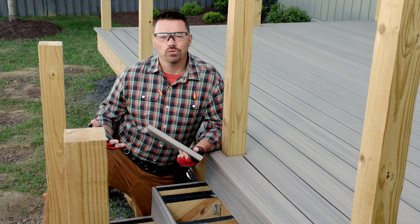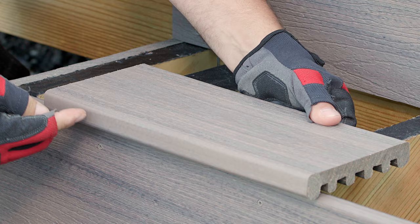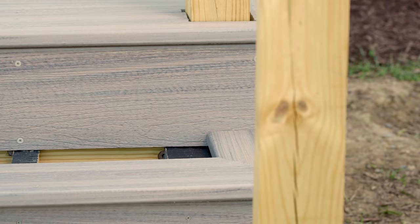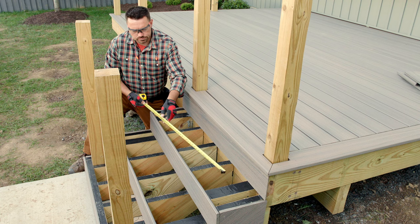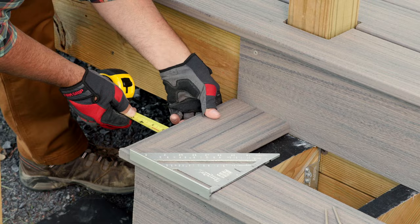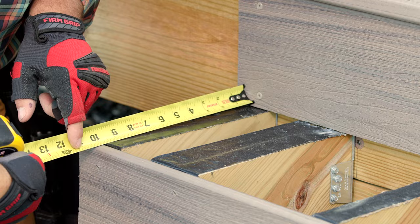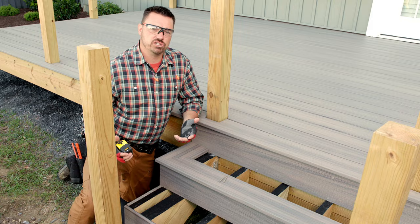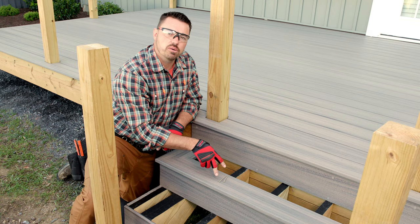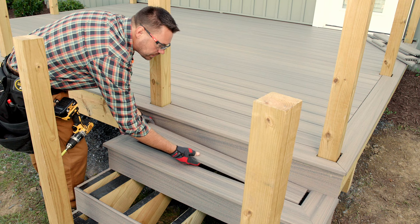The last step in the sequence will be to install the stair treads. The best choice for stair treads is the non-grooved deck board, sometimes called a square edge board. Like the deck, I'll picture frame the stair treads as well, which makes for a consistent look. Measuring and cutting for picture frame treads is basically the same as picture framing the deck. I start by measuring the three pieces that make up the picture frame portion of the tread. First, I need the width of the outer tread plus 1 inch, which gives me a half inch overhang on each side. Next, I need the length of the return pieces plus three quarters of an inch for overhang across the front, which is required by code in most areas. I make sure the corners of the picture frame treads are aligned and spaced slightly, and check the overhang. Just like the risers, stair treads need to be fastened with 2 approved composite deck screws per stringer. I then measured for the rear tread, subtracting for an eighth inch gap on each end, then cut and fastened.